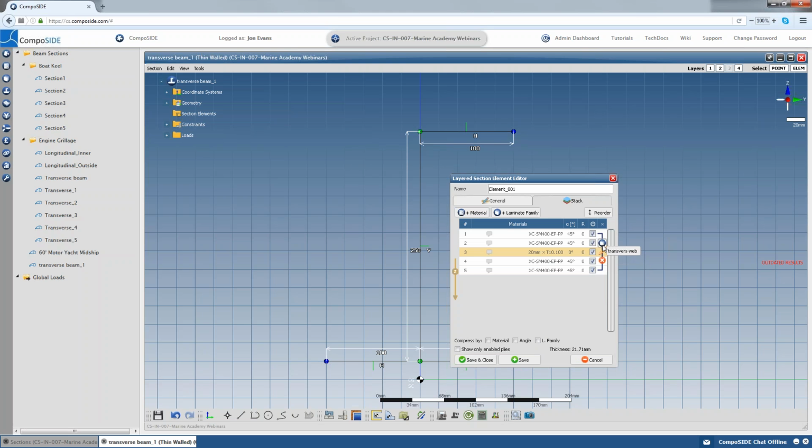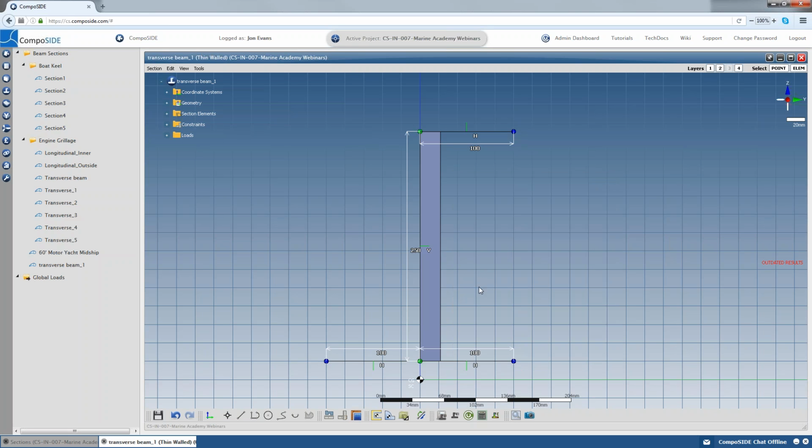This is linked with Mina Space. I can edit it directly from section space. I can add or tick or untick plies directly within here to define my layout. So okay, let's save and close. And then we generally do this for all of the elements to create the rest of our section.